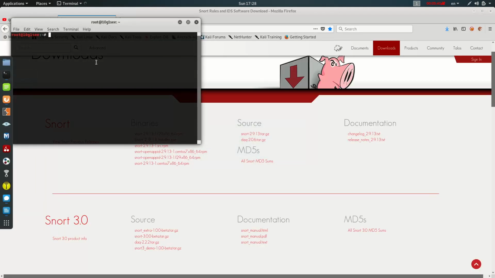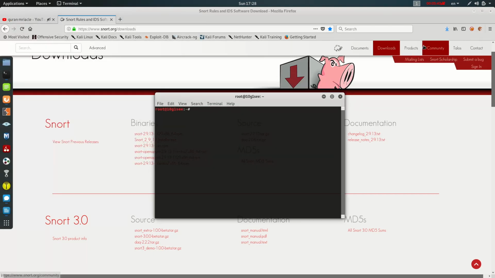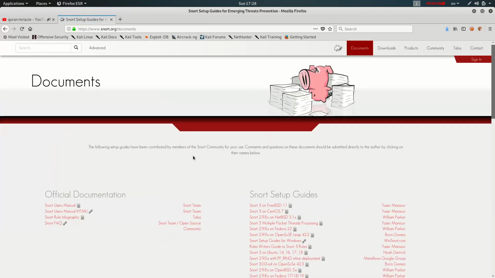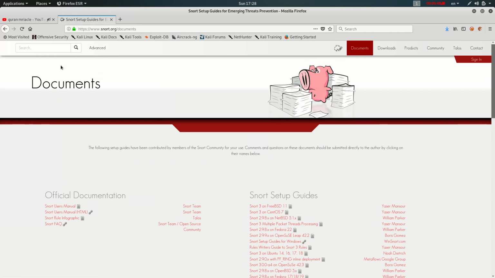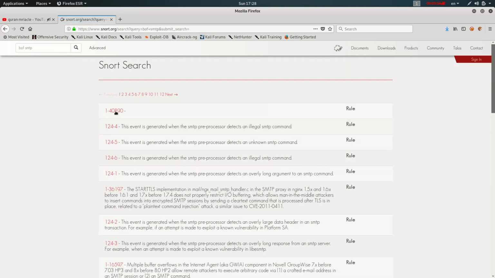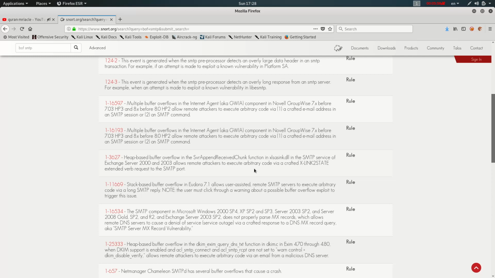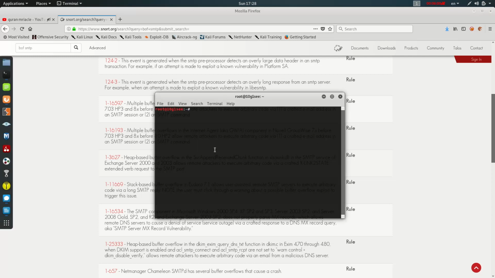Let's say, for example, I have a new rule. If I would like to know, here you will find a lot of rules. You can write here, for example, buffer overflow for SMTP, or FTP. I will find a lot of results. I choose the one I want to use, and I can go here: nano /etc/snort/rules, and then the rule which I want to edit.